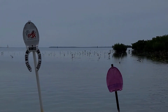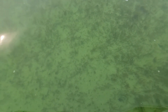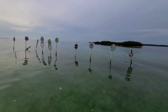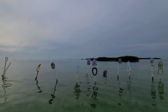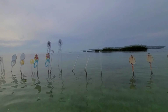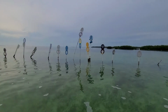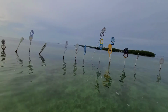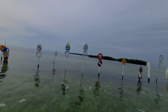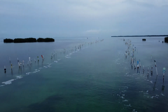As much as we wanted to stay there all day, there was more stuff to see. So we made it out to the sandbar for a little bit, and then Captain T had a surprise for us. This was something we did not know about the Keys, and we've been to the Keys pretty often. There are toilet seats lined along a channel, and they're put up by different families. It's not exactly official, so to speak, but it's not something that anyone really messes with. It's really cool, and one of those experiences you can only have in the Keys.